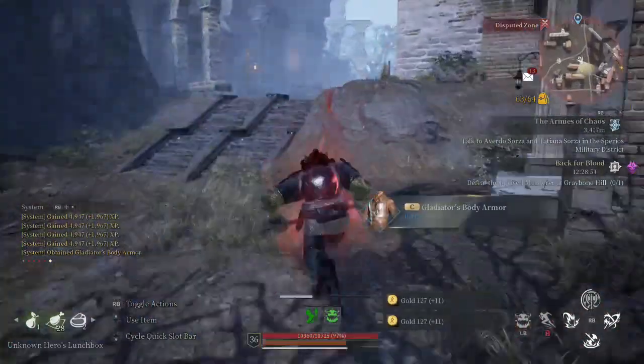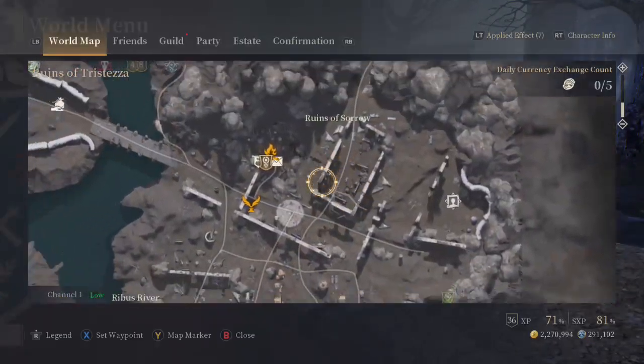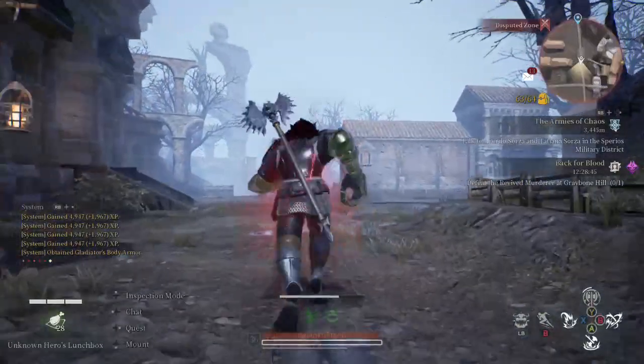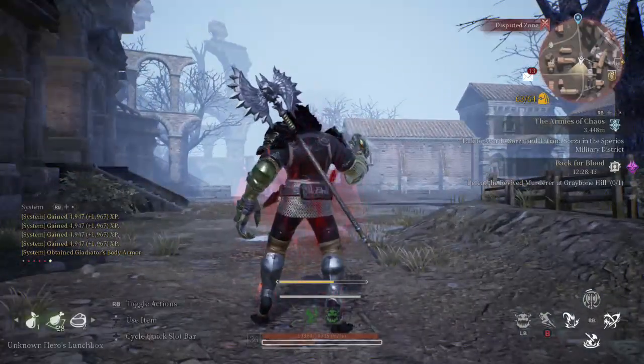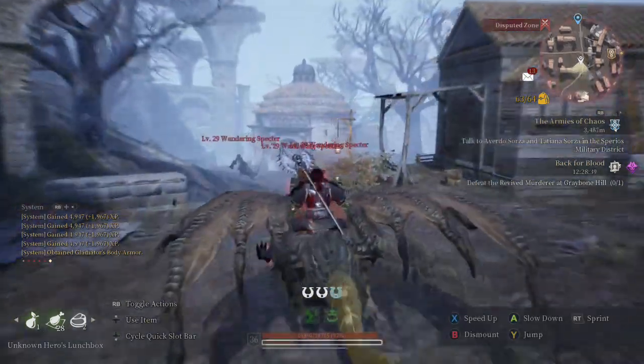So that's from 20 to 24. I would say just come here. Any of these, find a spot that you want to grind in. These are all zombies, and it's really good because you can actually get material out of this. So not only are you grinding, but you're also getting rep material for Tristeza.